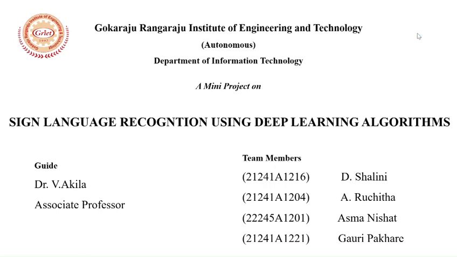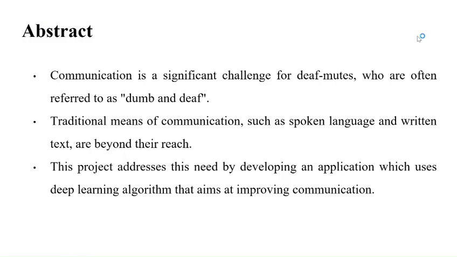Our project is titled Sign Language Recognition Using Deep Learning Algorithms, and it focuses on addressing the significant communication challenges faced by individuals who are deaf and mute. Often unfairly referred to as dumb and deaf, these individuals find that traditional methods like speaking and writing languages inaccessible, which makes it difficult for them to interact with the world.